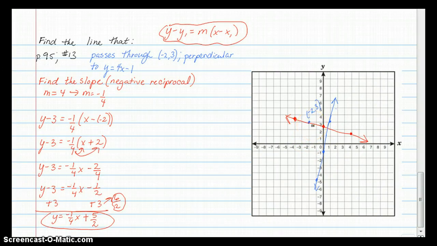And then I'm going to graph the original equation, which was y equals 4x minus 1. So I have my -1 as my b. I go up 1, 2, 3, 4 over 1. Go down 1, 2, 3, 4 over 1. And you can see that these are intersecting at right angles. I know my lines aren't perfect. That's why it doesn't quite appear to be a right angle, but essentially they are intersecting at right angles if straight lines.